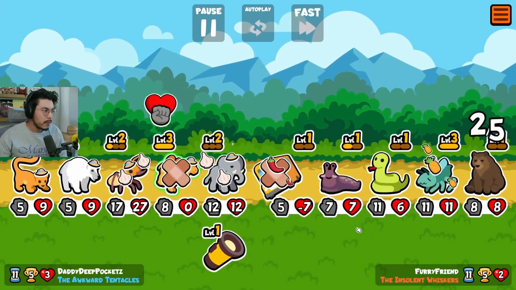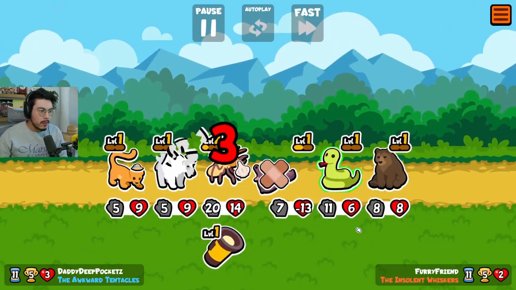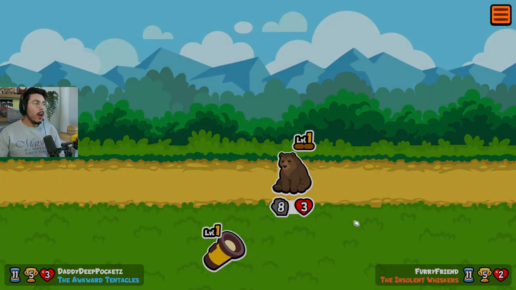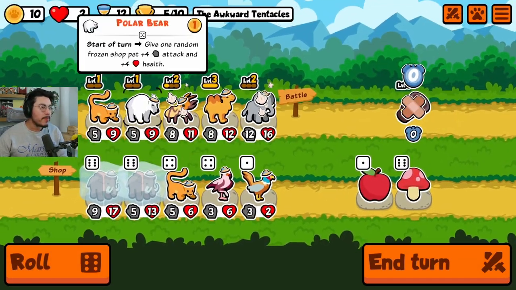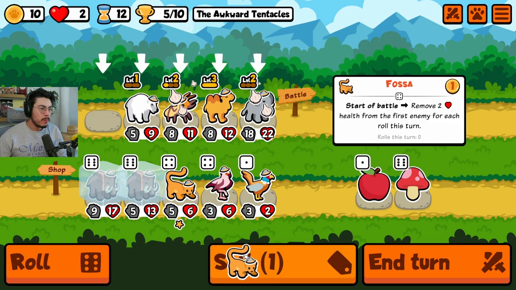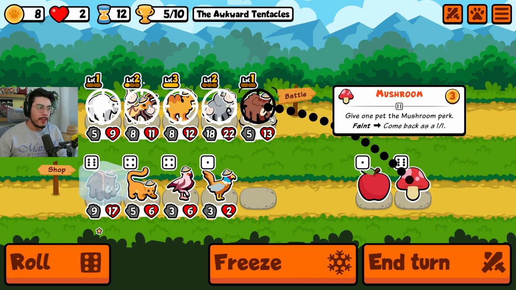Uh-oh. This is not good. Uh-oh. Wait a second. Wait. No! You snake grizzly bear abuser! How could you do this to me? All right, Fusa's gotta go. I didn't even know there was a second one. We're gonna cook our mammoth just a little longer.